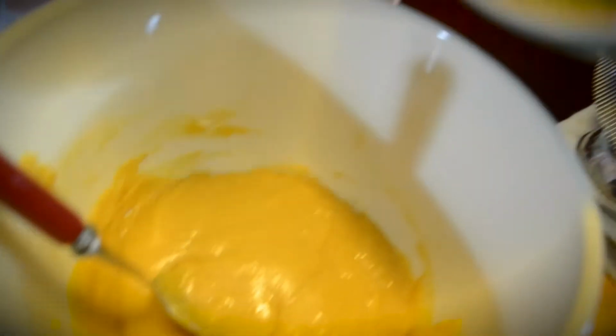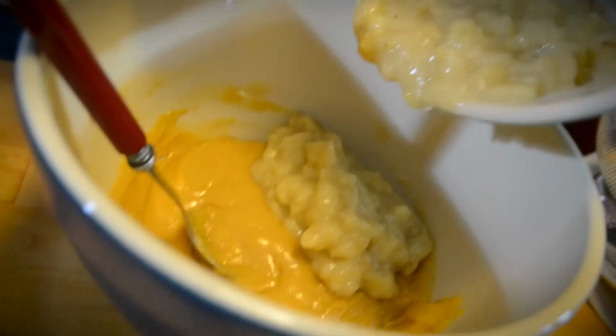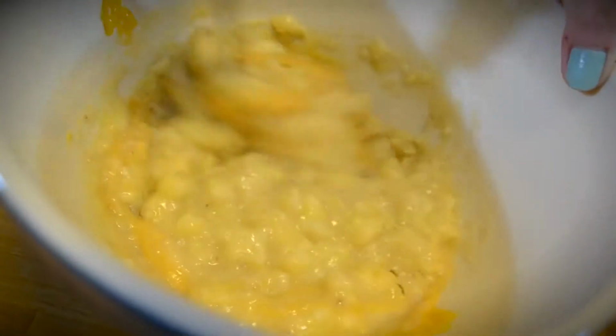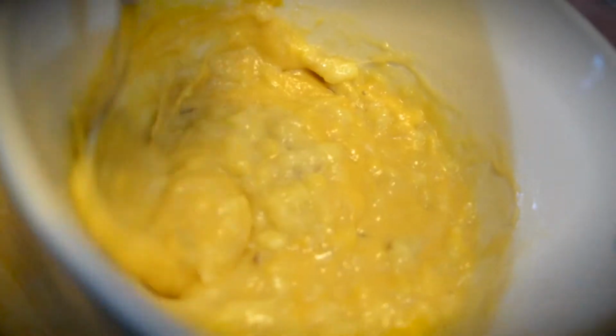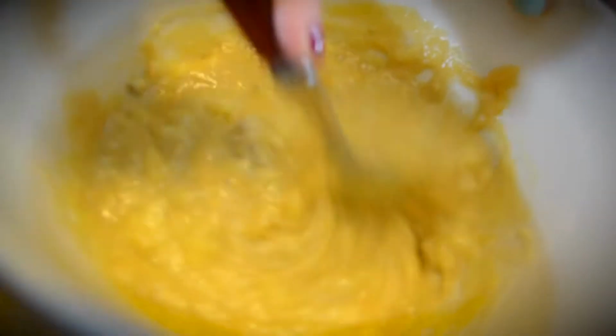Okay, now we will add the banana to our dough mixture. And we will stir this together until it's nice and even. Really get down there, make sure there's no flour down at the bottom that didn't get mixed in.